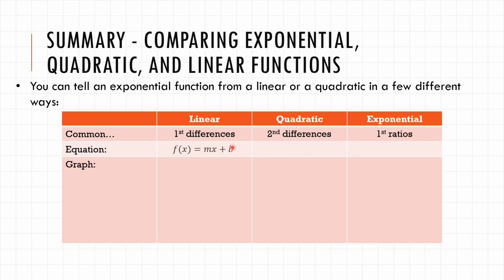The equation of a linear function is mx plus b. For quadratic, it's ax squared plus bx plus c. Notice there is an x as a base, and the power of x is 2, no higher than 2. For linear equations, you could say something kind of similar, except x has a power of 1. For exponential functions, though, the way you can tell from its equation is if the exponent has the independent variable, not the base. Its graphs are also quite easy to tell.